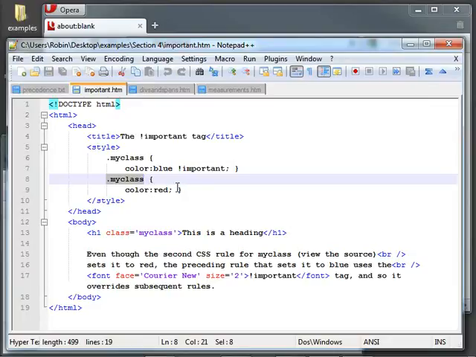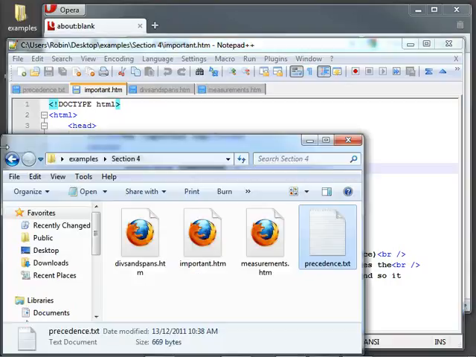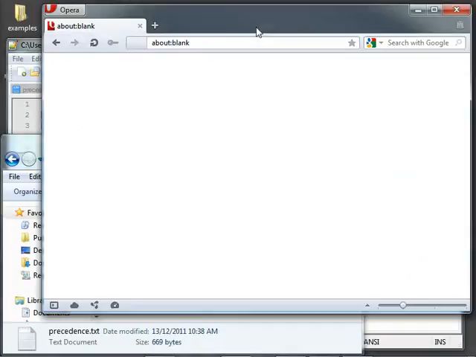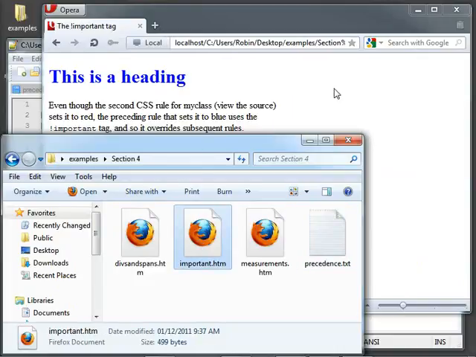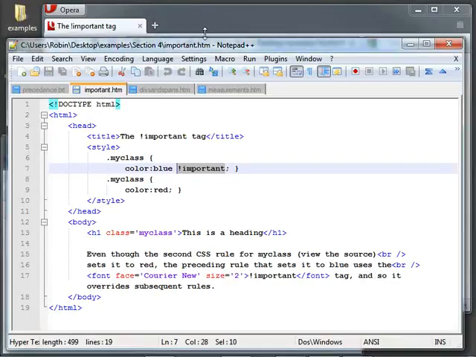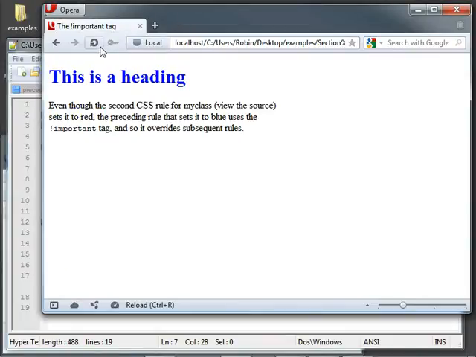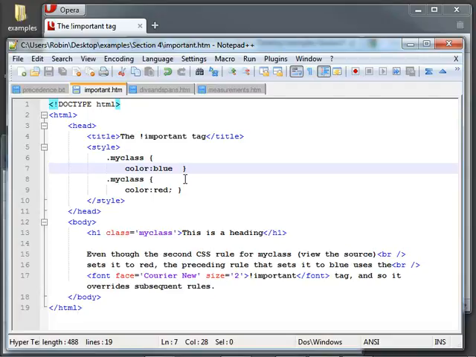And what's going to happen normally without the use of this little tag there is the red will be applied to it. But let's have a look at this in the browser. So we'll take this file here and put that in the Opera browser, and as you can see, it's actually still in blue. It hasn't gone to red, and the reason for that is this important exclamation important. If you put that on a rule, you can say to it, it doesn't matter what comes afterwards, always apply this rule. So if I get rid of that and then we reload this into Opera, you can see the new rule below it of red has applied to the heading.